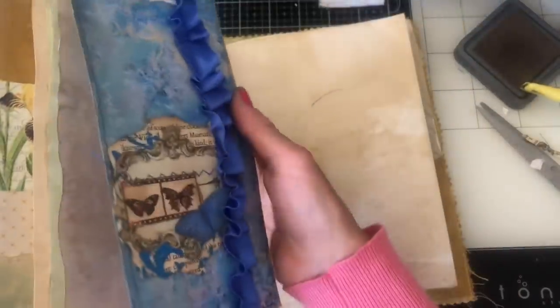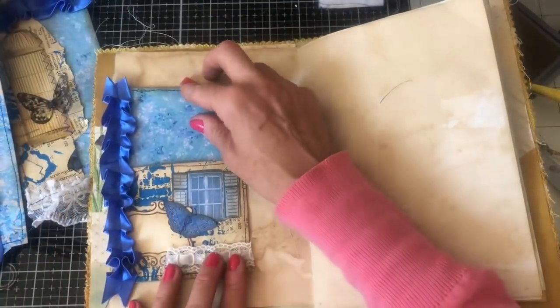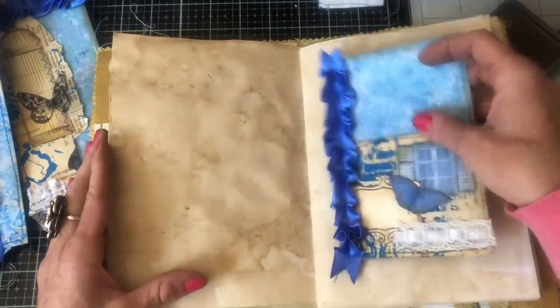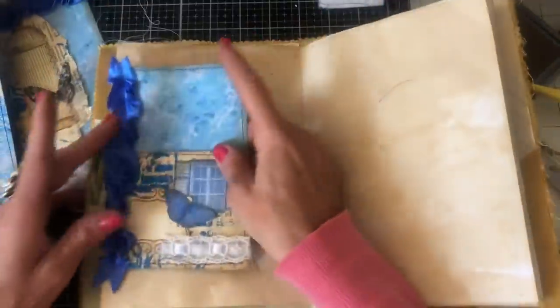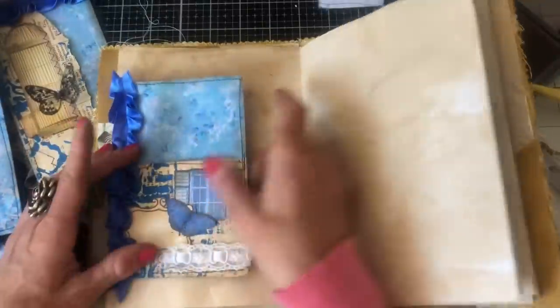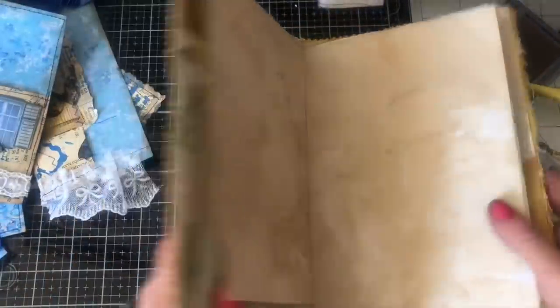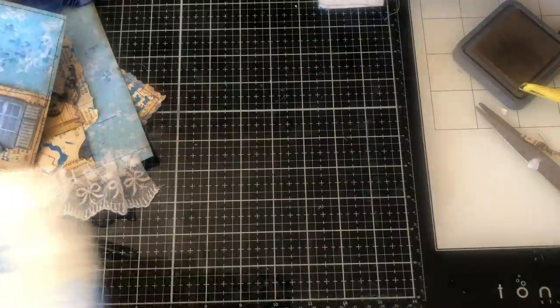And obviously we didn't look at the other one, but that's how the other one would look. So again, I would probably put this on this edge, so that the ruffle is on the outer edge now rather than on the inner. And then I would probably stick it down on three sides. So again, you'd have your pocket here and then your pocket in here as well. So pretty, aren't they? Absolutely love them. Right, have we got time for one more? I think we probably have.